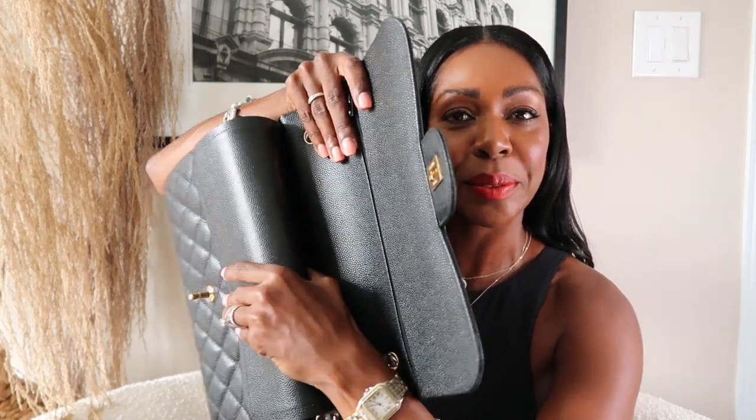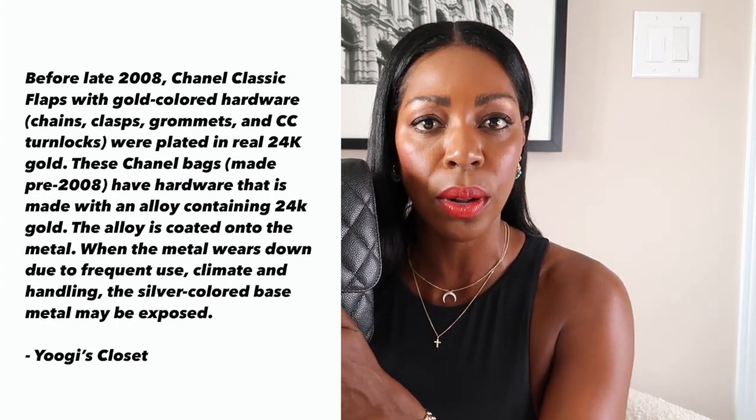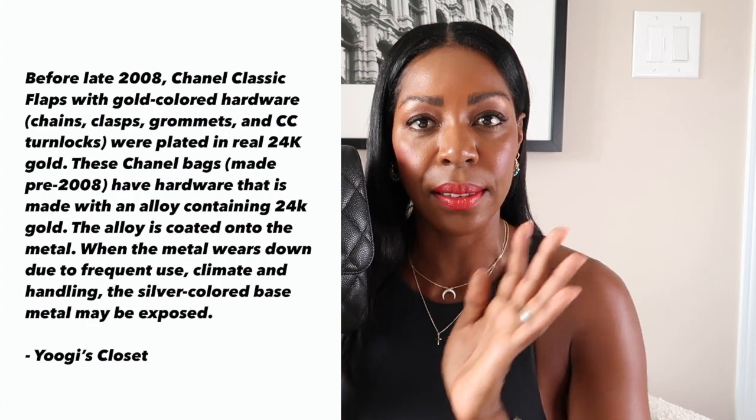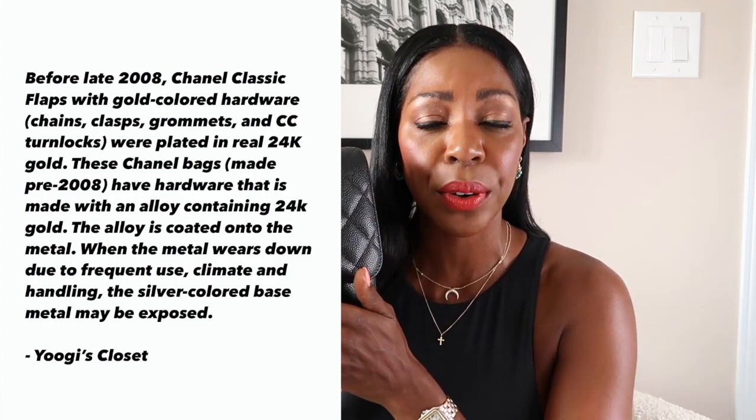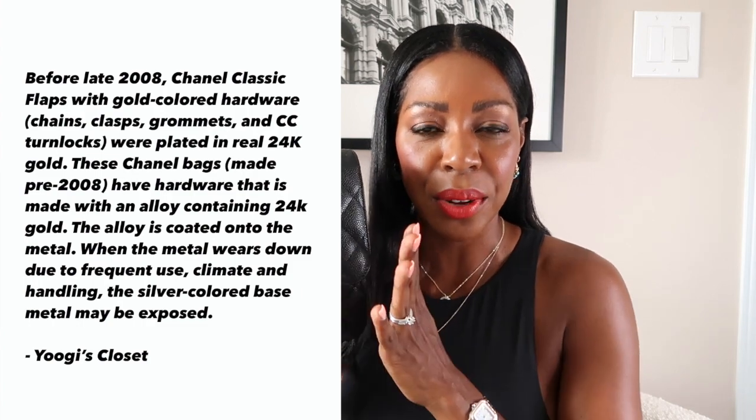There is one more compartment here — you can slip things in there, but it's pretty skinny. I could see letters going in there or a small thin notebook. What kills me about Chanel — and I think is a little wrong — is that vintage versions of Chanel bags actually had 24 carat gold hardware. It was probably gold plated, but the quality of the leather, the craftsmanship, coupled with the 24 carat gold, to me that commands the hefty price. But now it's no longer gold — it's most certainly not gold plated either. So I don't know how they justify the constant intense price increases.